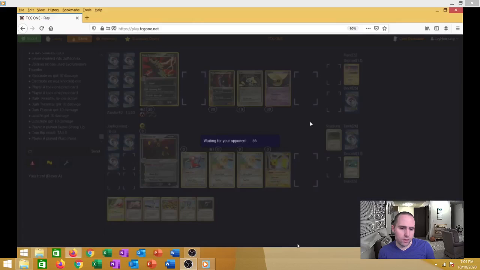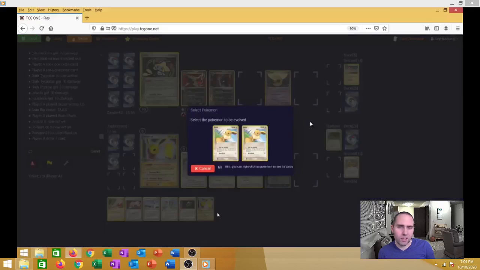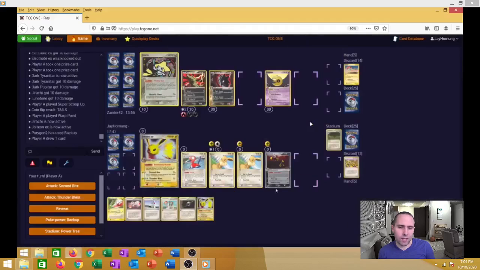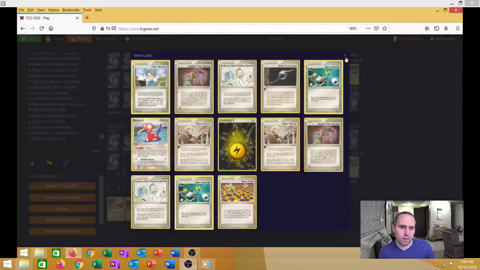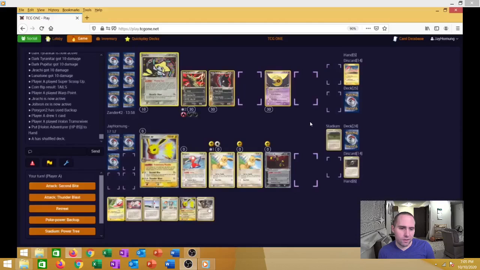Brings up the Dark Tyranitar. We play the Warp Point here. He brings up Jirachi. Considering the fact that he made no plays, he just basically passed his last turn and was not able to actually do anything to get that Electrode EX out of the active spot, I'm willing to gamble he probably can't get the Jirachi out of the active spot with his current hand either.